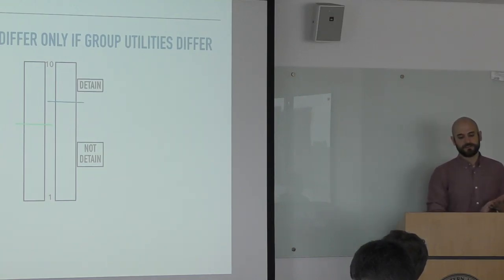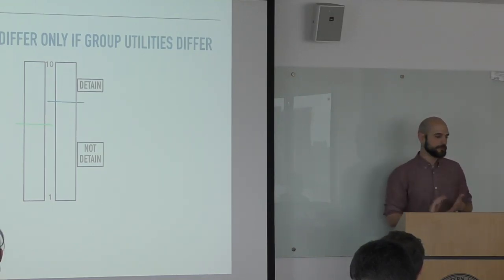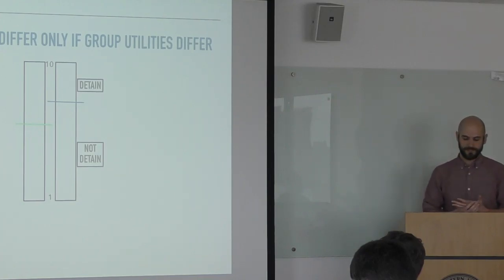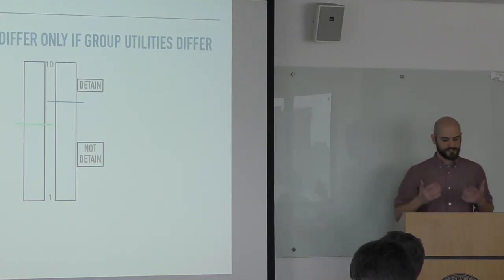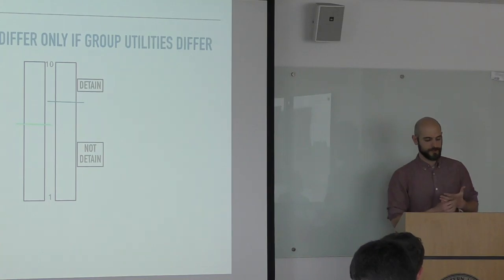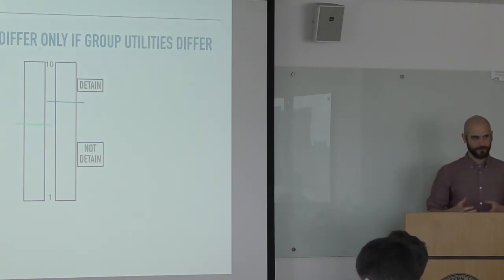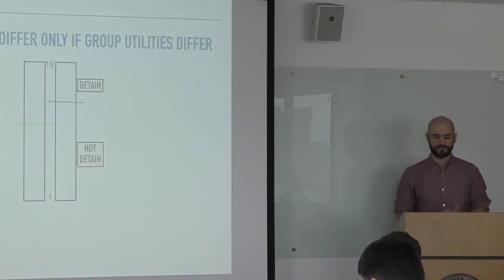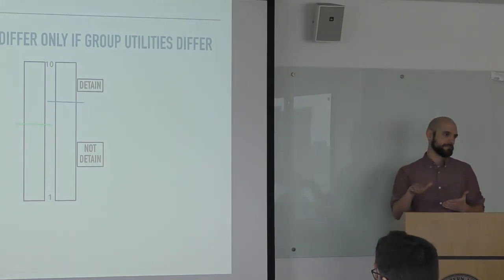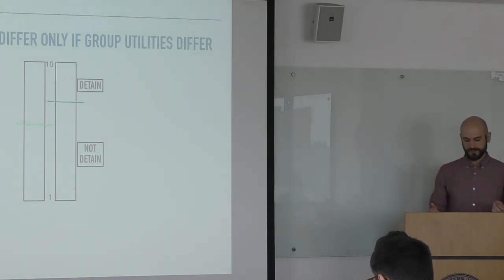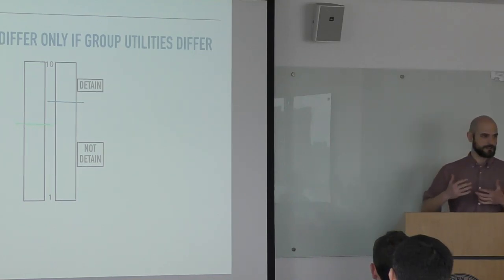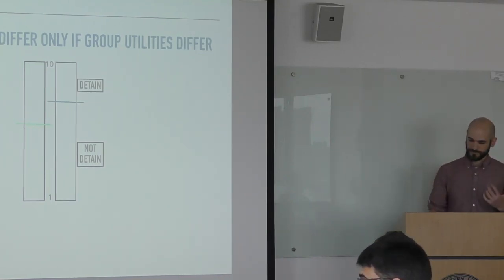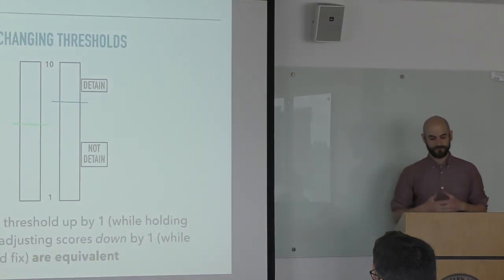The key thing is that you're going to have different optimal thresholds only if the group utilities differ. Remember, a threshold is just a way of making that trade-off. And so if you thought that false positives and false negatives were relevantly the same for all members that you're looking at, which would be a very idealized assumption, then you would have the same threshold for all defendants. And if you're going to have different decision thresholds, that might be because you evaluate the cost of these errors differently for different defendants.